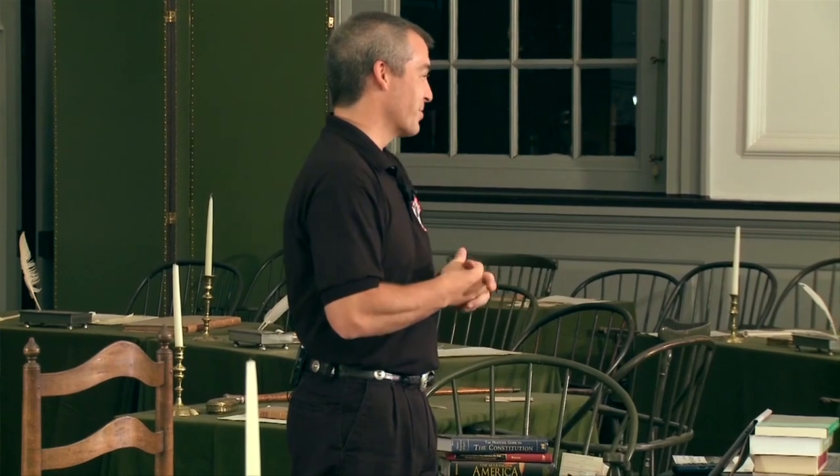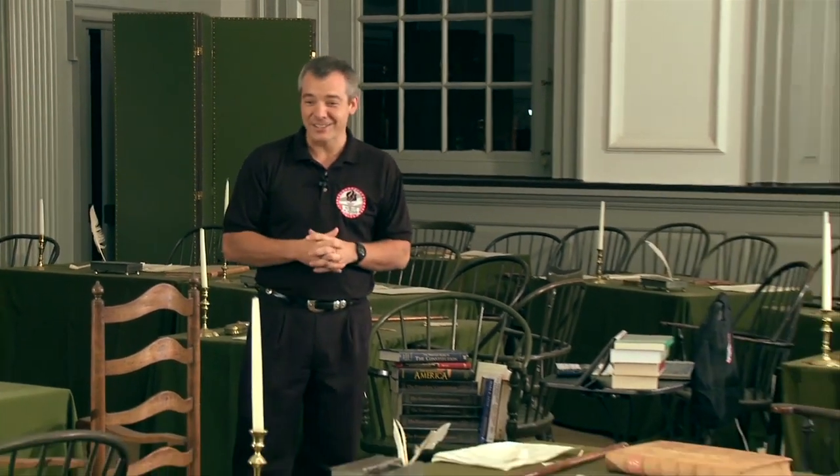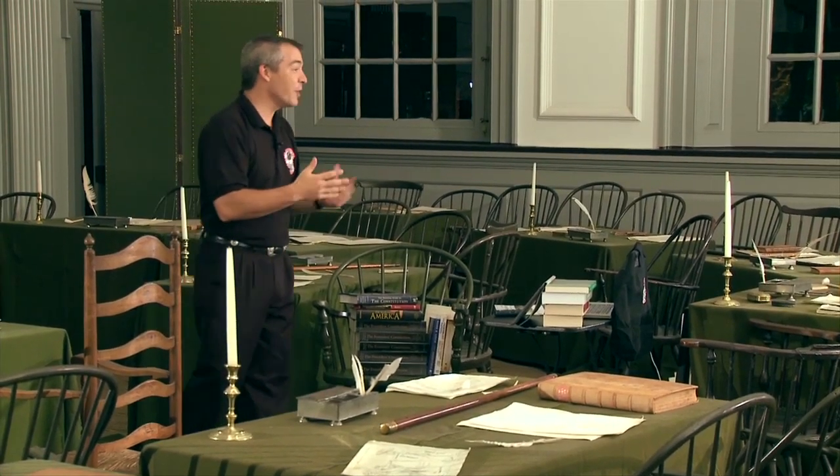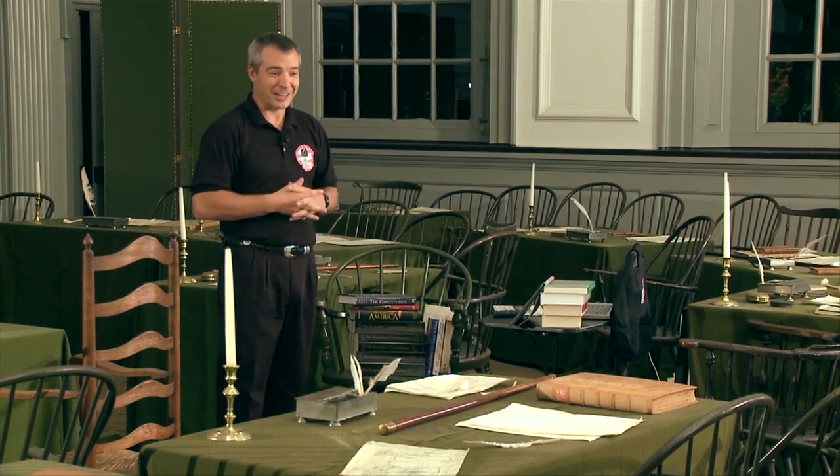Welcome to Constitution Alive, right here in Independence Hall from Philadelphia, Pennsylvania. We are in the room where both the Constitution and the Declaration were adopted. This is exciting for me — I hope it's exciting for you. We're very honored to be able to be in this room. I'm actually standing in the very spot where American giants like John Adams, Thomas Jefferson, and others actually had the courage to light the torch of freedom. These walls actually witnessed the great debates of Benjamin Franklin, Madison, Mason, Hamilton, and other patriots that hashed out those details to our American Constitution.